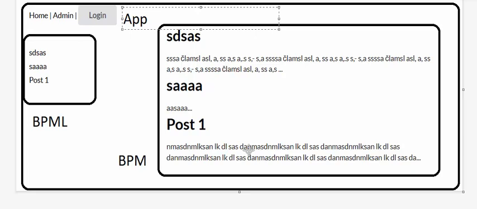Every rendering will show in the console the state posts value, whether it is an empty array or a full array.